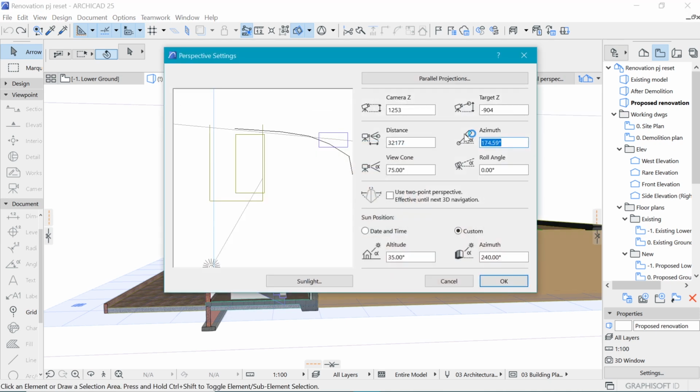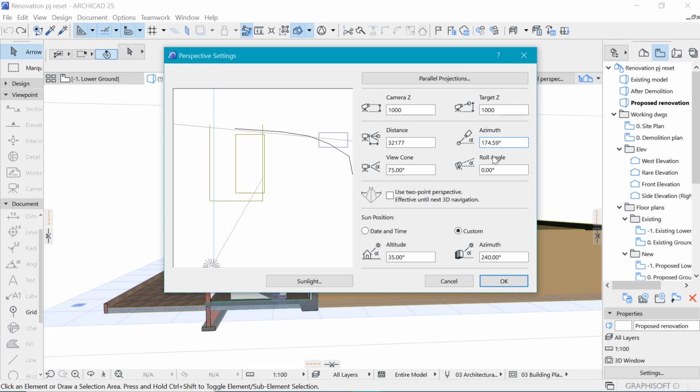3D projection settings. So in the settings, the only thing that you want to be aware of is to make sure you put the same camera Z as the target Z, such that you have the camera facing on a straight line. So if I choose like a meter here, it should be a meter where the camera is targeting or setting. And one more thing is to make sure that the azimuth is perpendicular to your drawing.